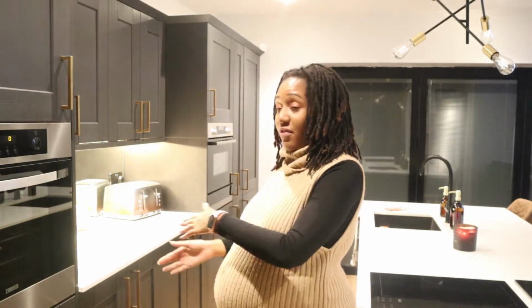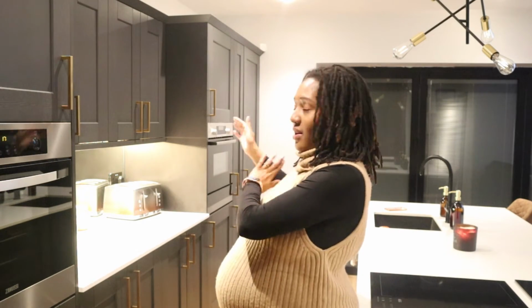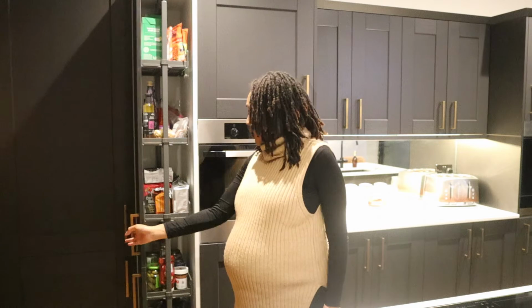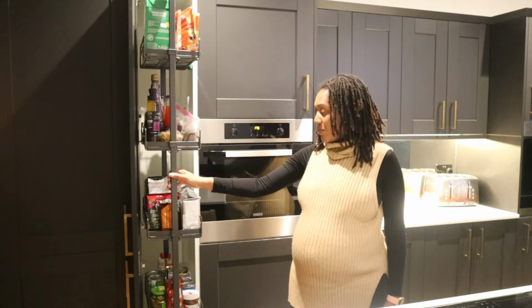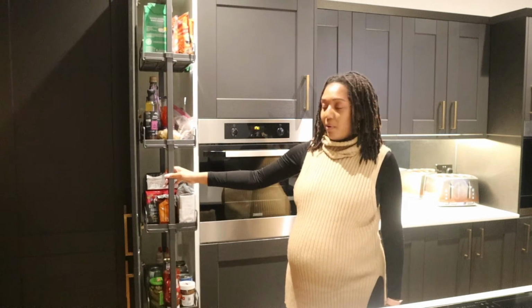And then after the counter and the cupboards here, we have another oven unit. This one just holds our old oven from our old kitchen, and the same cupboards as over there. So it's very symmetrical. There's no difference. Then we also have another larder unit, 300mm or 30 centimeters or 0.3 meters, but this one is a pull-out one, which is very handy to have. It stores a lot of items in here, but is handy because then we never have to worry about running out of things.